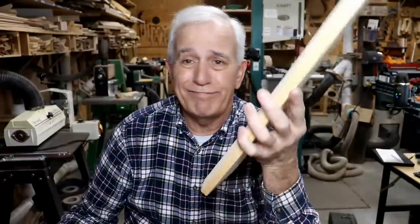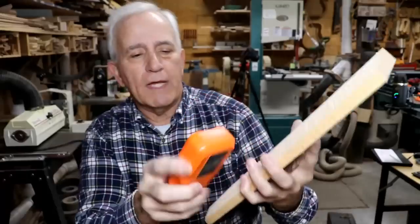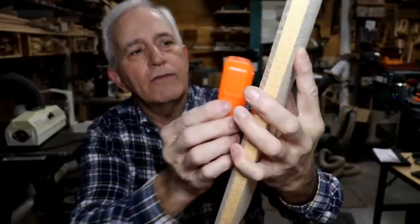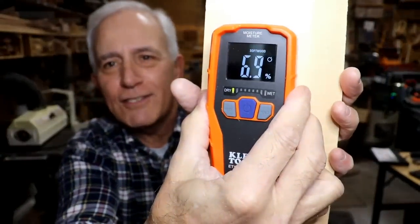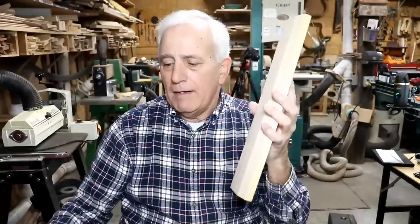Let's just take a look at a piece of bare wood that's here in the shop. This has been on the shelf for a couple of years, laying out in the open. We've got to change it to softwood because this is spruce. So it's 7%. They dry down to roughly 6%, so it's pretty much stayed the same. My point is, you just don't have to do as much as people tell you in terms of moisture content of the wood.